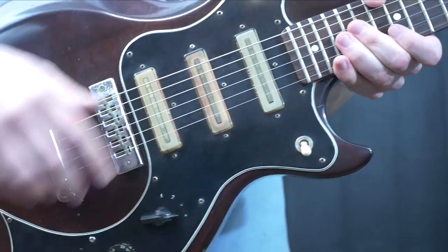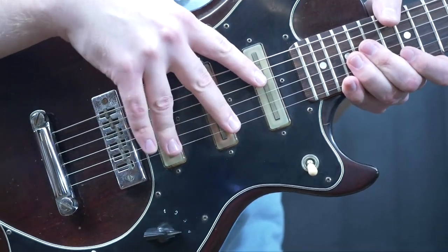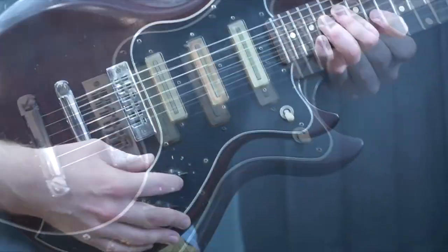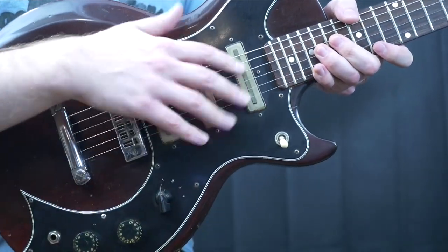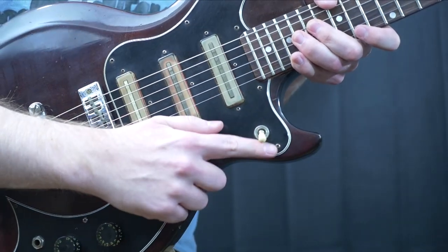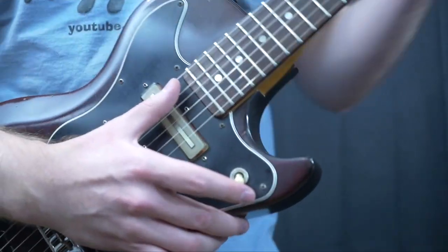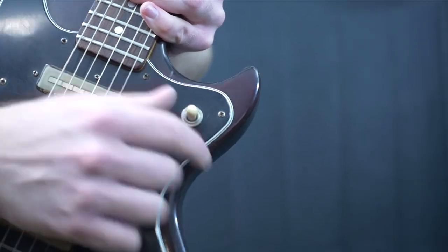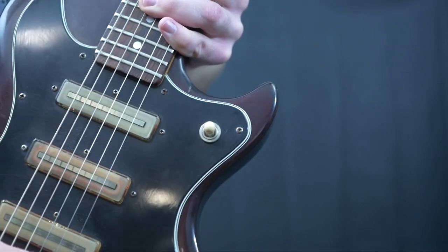However, you can never really just single out one of these pickups. They're always kind of blended in with each other. Now, if this rotary switch is controlling what pickups are on, what the heck is this thing for? This is a two-way switch. I know it looks like a three-way toggle switch, but it's only two. You've got it on and you've got it off.